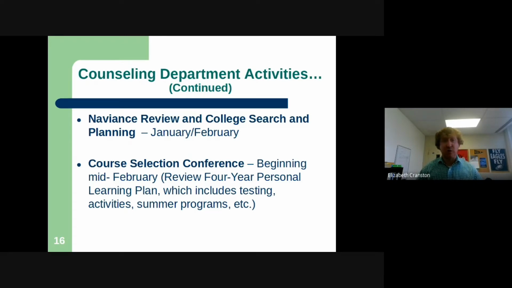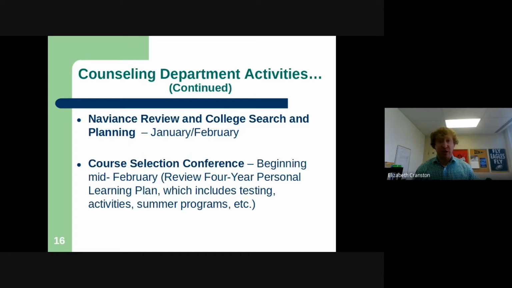And we also talked about what school your child may be looking for in terms of type, location, population, major requirements, and financial aid. All those factors help narrow down their search and help to get information on what they're looking for.